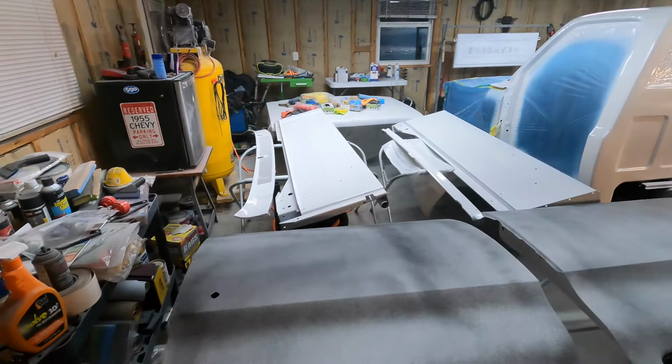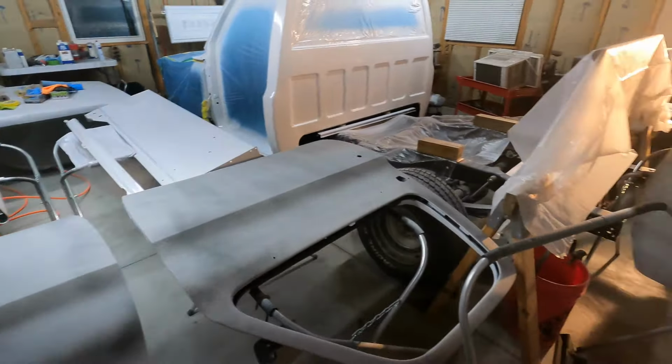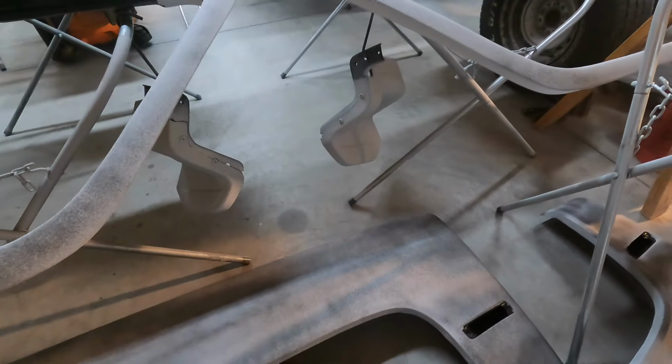Got the hood, cowl vent, lower front fascia piece, and then the front bed panel there, and the little side steps for the bed. So all the major panels are in primer now, or painted for the inner fenders and the core support. But it's a major milestone accomplished there.